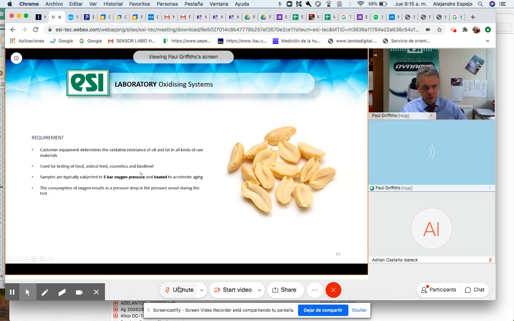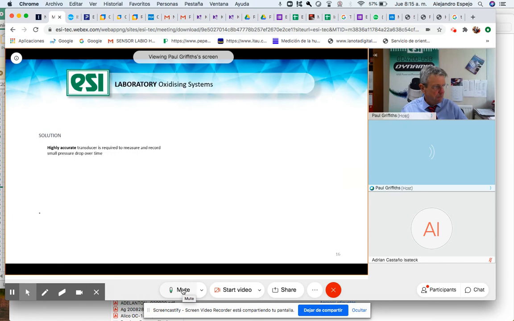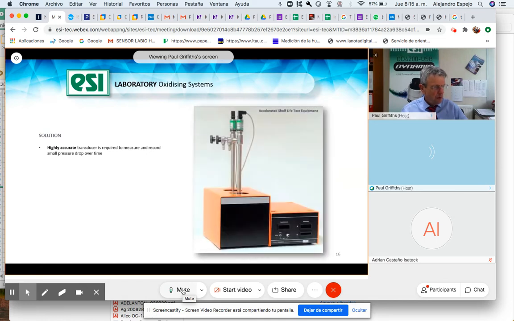And they can calculate what that pressure drop means in terms of aging. So it's a scientific type product, but they need to measure very small drops in pressure as the oxygen is consumed. And that rate of oxygen consumption can be used to calculate the shelf life. Very, very clever. Sorry, Paul. Do you have a picture for a pressure chamber or for this process? Because this is the equipment. Okay.